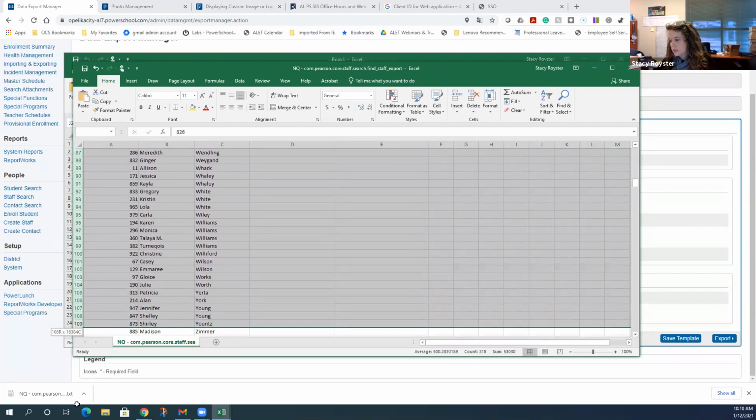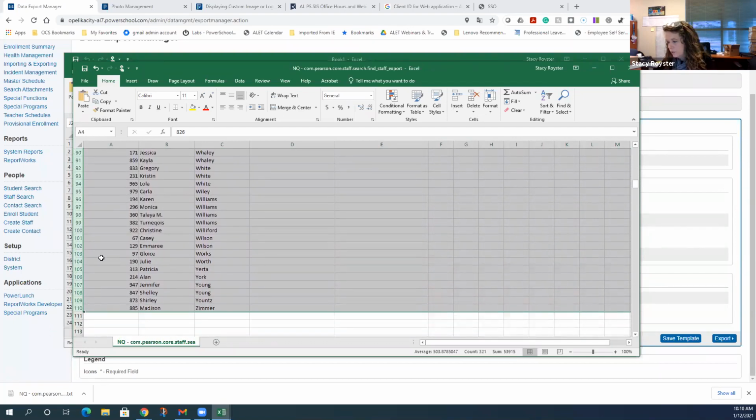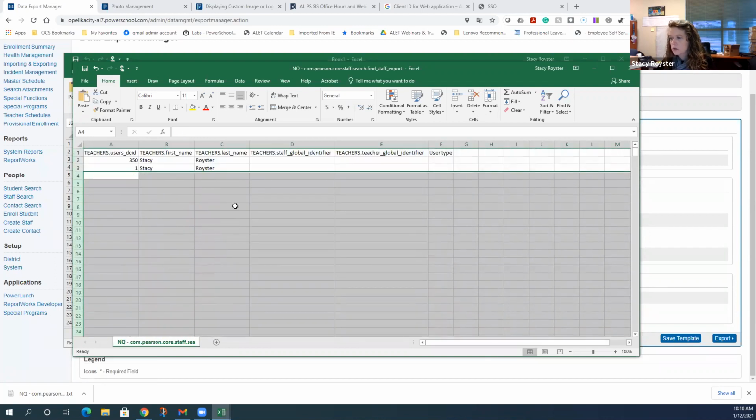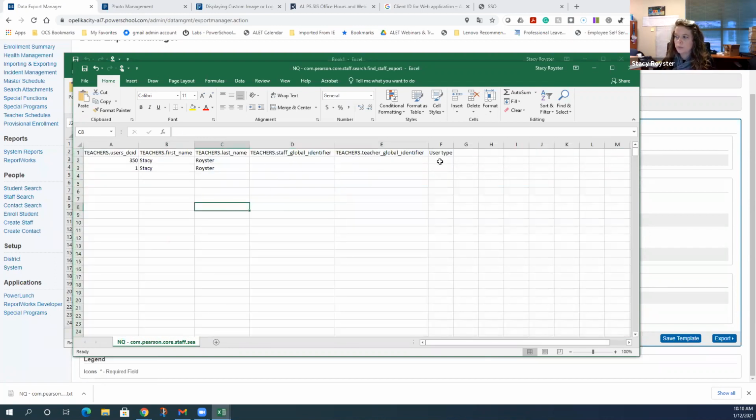Linda says, what if they need access to both? That is why a lot of people are doing two uploads, because you can't put but one user type in that field at a time. So if you have a person who might be a counselor, but also needs access to PowerTeacher Pro because they teach a course as well, you would have to have an identifier in both spots, but you can only have that one staff type. So a lot of people are running it first through all their staff, and then they're running a second file of just their teachers. That way they can get them into both. You can manually enter it on any staff file, but if you want it to be all done through an upload, that would be my suggestion for that.